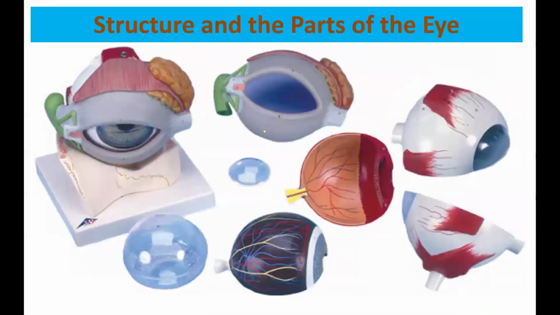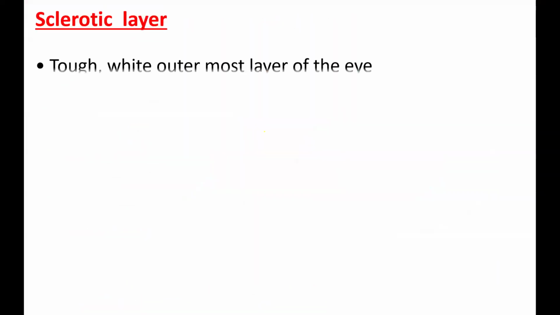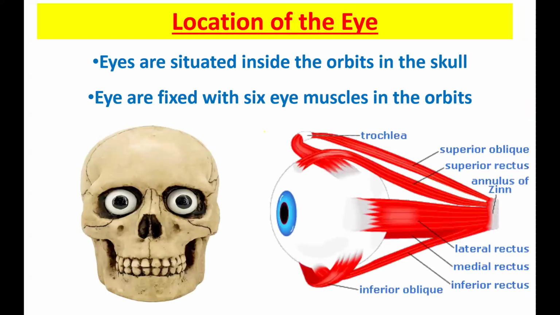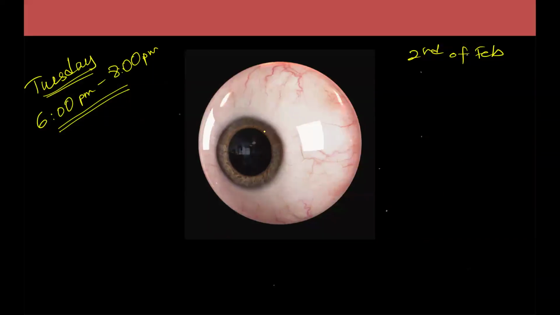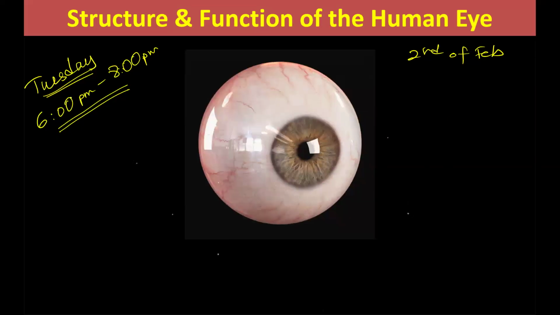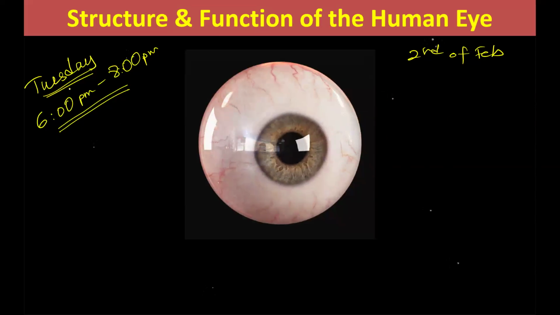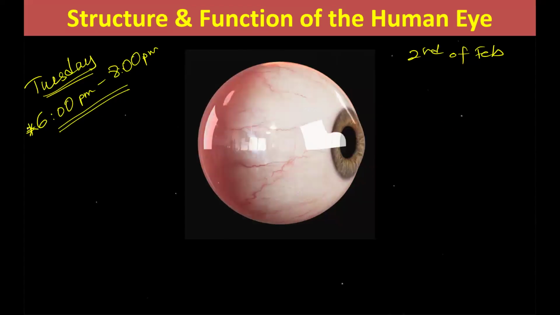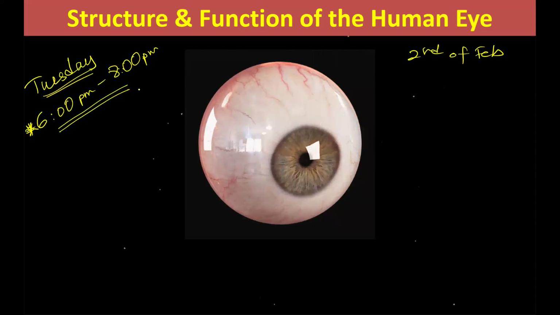Okay, this is a nice slide. Here is the picture of the eye. I will show you the easiest method to draw the eye. By using 3 circles, there is an easy method to draw the eye. All that will be explained. So next week, just mark it and keep. We will start the class at 6.